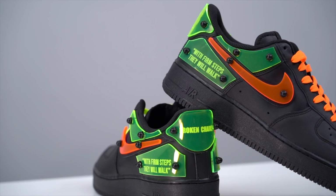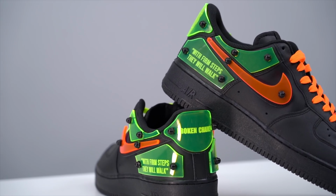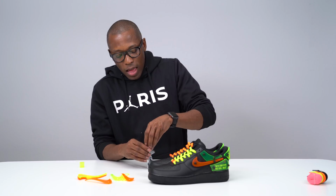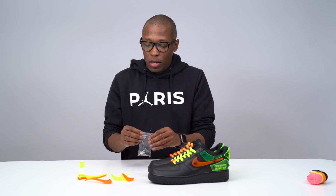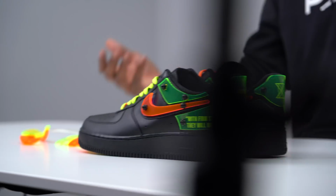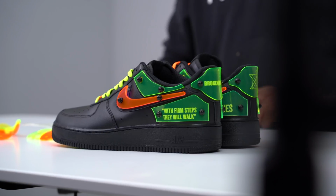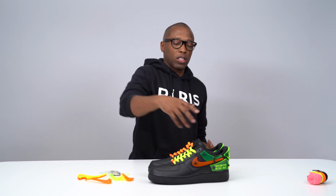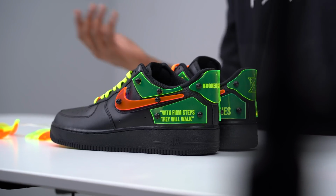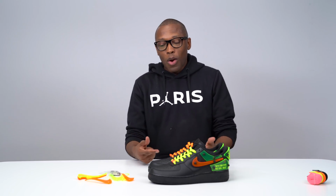And then, you know, for the artist to share that art with the world is two different things. And I'm really excited that they even included me, or even considered me to be the one to really unveil this shoe to the rest of the world. A lot of people saw it through Sneaker Society, which is a sneaker show in Colombia, but this is the first time that I get to introduce it to a larger, broader audience, and I am honored. Thank you, Broken Chains, and thank you, ECIM, for allowing me to share this with the world.